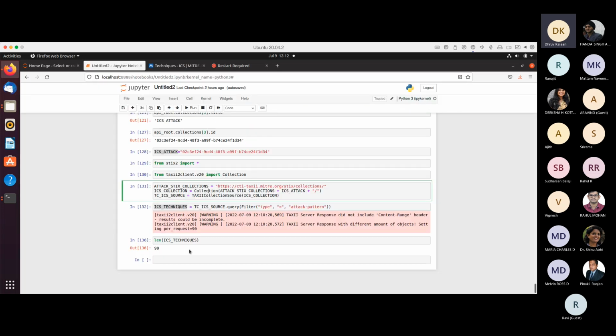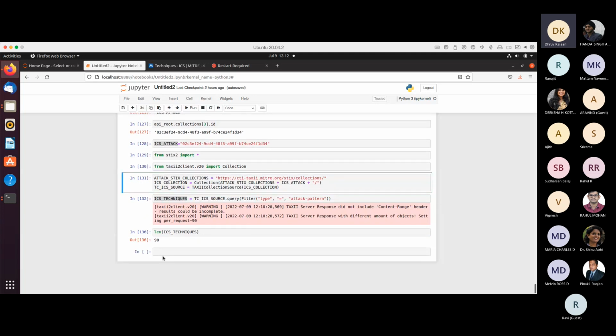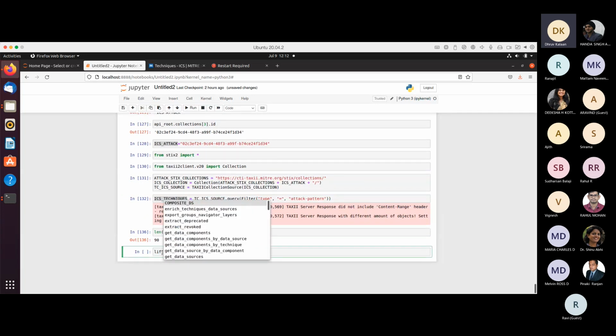This information, if you go back here, let me just see. Yeah, if you go back here, okay, they have put ICS as well. Sorry, I didn't know. That is my bad.